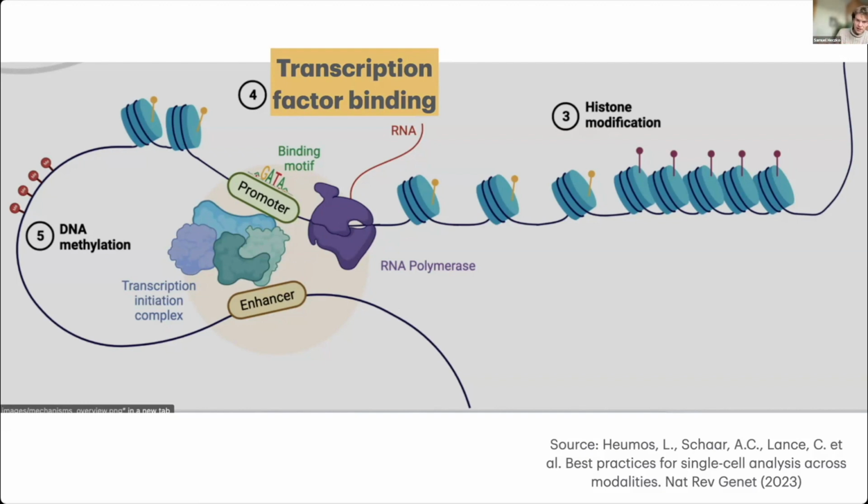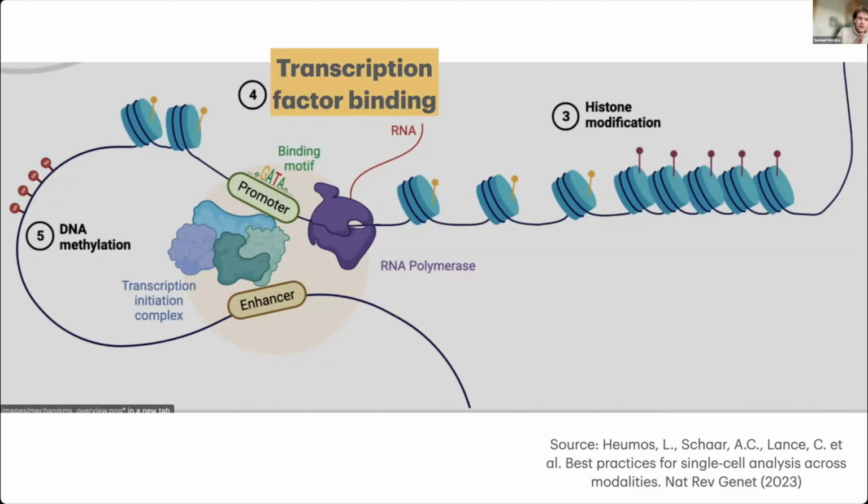However, not all regions in the DNA code for genes. There are other regions which regulate the amount of genes being transcribed, which then gives rise to the cell type we observe. These regions are called promoter and enhancer regions. They have special chemical properties which allow them to bind transcription factors, which are special proteins that bind to DNA. When they bind to DNA, their target genes are expressed more or less, depending on the function of these promoter and enhancer regions in the genome.